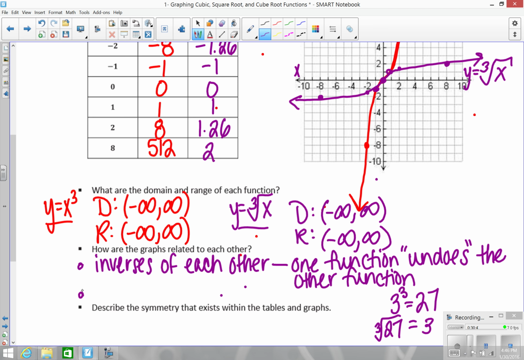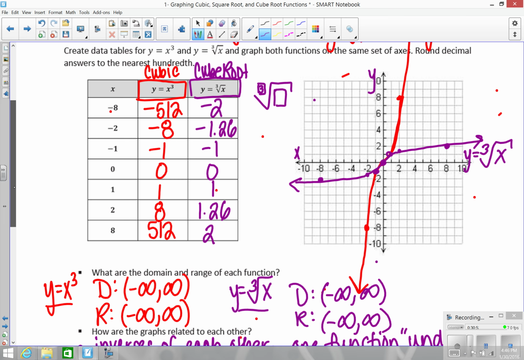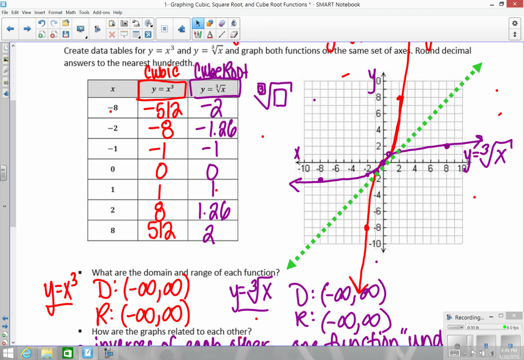Also, something that's worth noting is that they're reflections of each other, or they're symmetric over the line y equals x. So if I draw in this line, remember, like I said, if you were to fold along this diagonal right here, imagine folding along it, the lines are going to be reflected. If you take one, reflected over it, it would map onto the other, meaning they're symmetric over that line. So I'm going to add that. Let me label this line so you know what I'm talking about down here. I just go corner to corner for that y equals x.